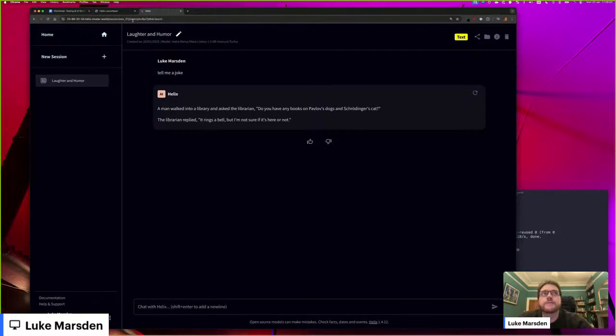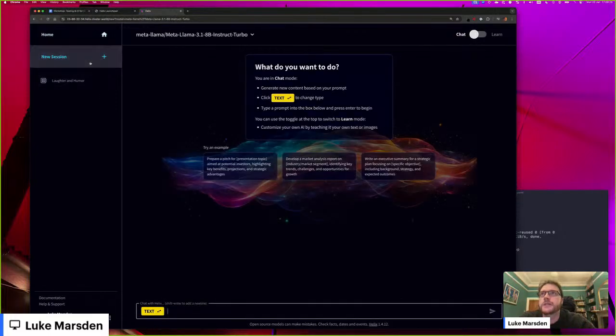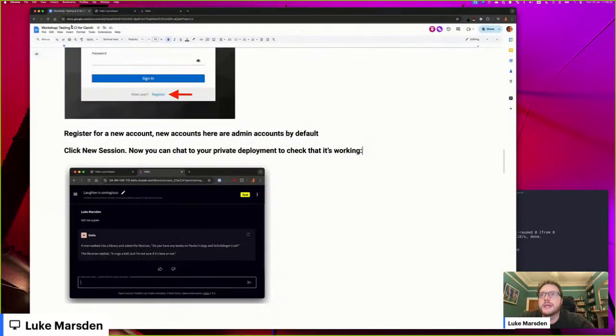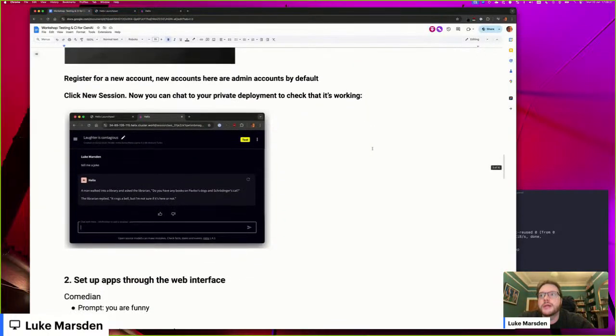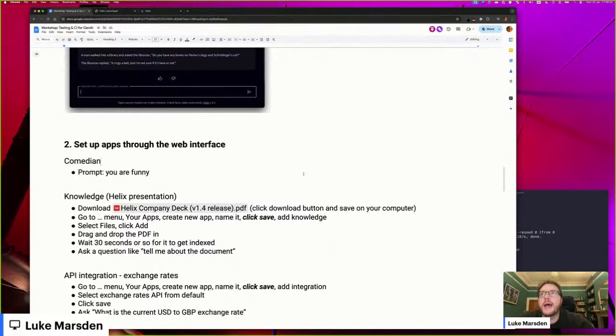I mean, that's fine, and it's quite useful just to be able to give internal team members access to a private ChatGPT, which doesn't leak your data. We already have customers finding just this kind of private ChatGPT capability quite useful. But the real power of Helix is when it comes to setting up apps.